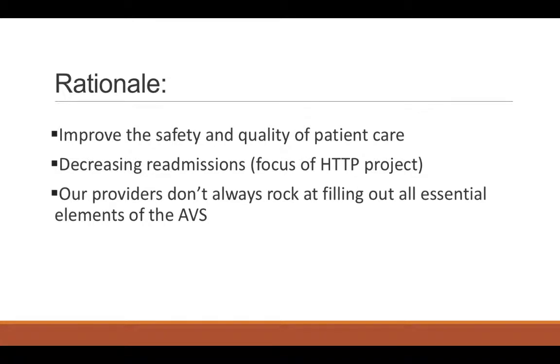Why do we need to improve or even in some cases change the way that we use the AVS? Well, the answer is the same as the rationale behind most changes these days, of course, which is to improve the safety and quality of the care we give our patients. No, our unit does not have problems with unnecessary readmissions, but decreasing readmissions is a focus of the HTTP project that we have been discussing, and Meridian Park as a whole has some room for improvement.